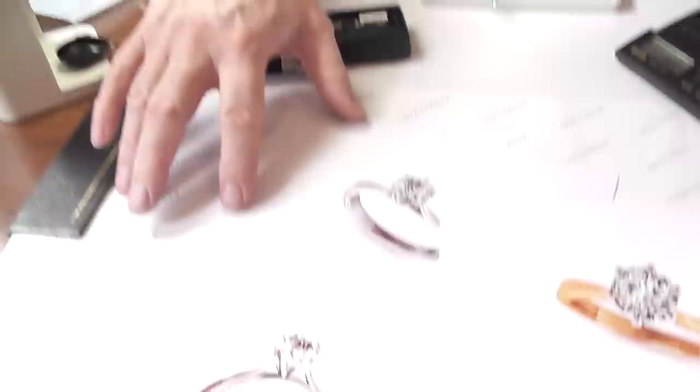Good afternoon, welcome to Banks Lion Jewellers. We're often asked for one or two bespoke designs for engagement rings, and also more importantly, not only from an investment point of view, but something which can be kept and passed down in the family over the years. So we'd just like to introduce you to one or two ideas that we have and something that we do quite regularly.